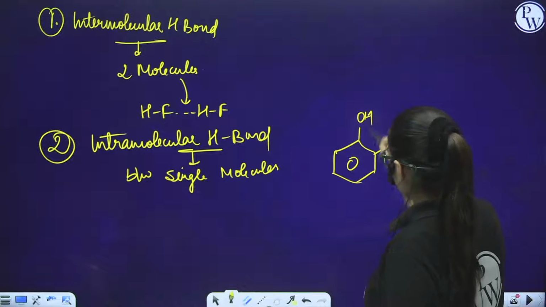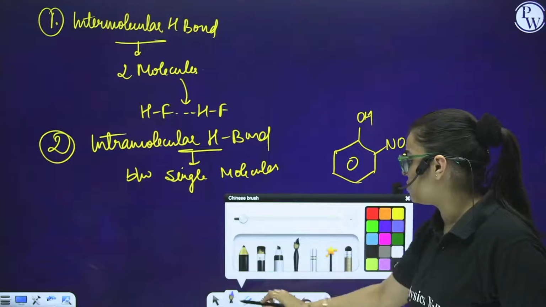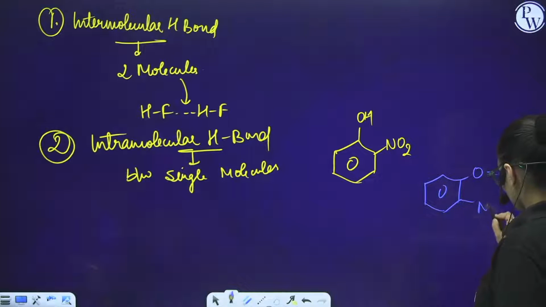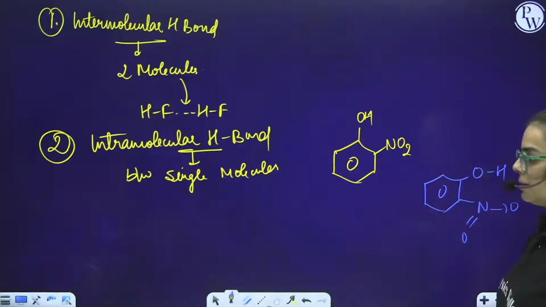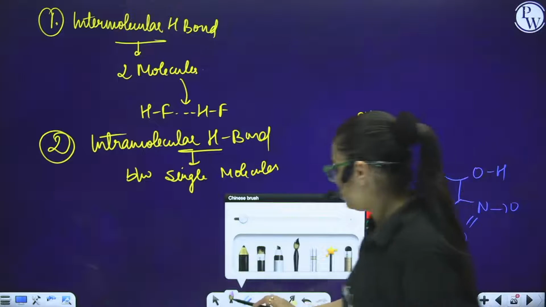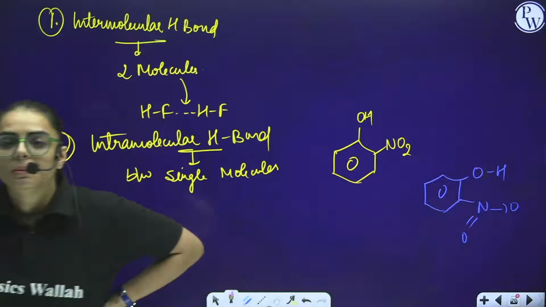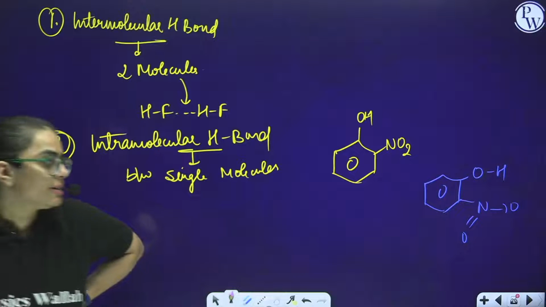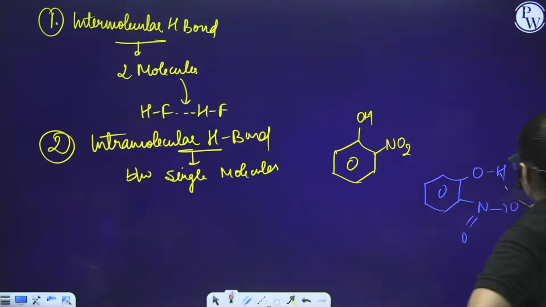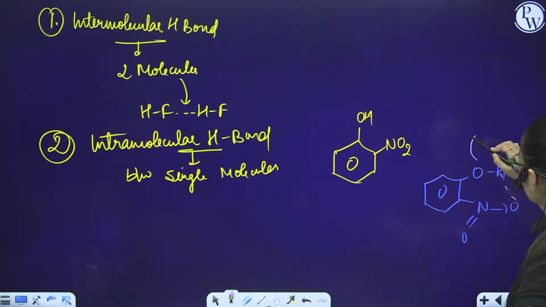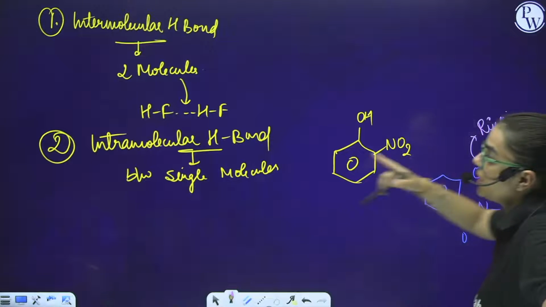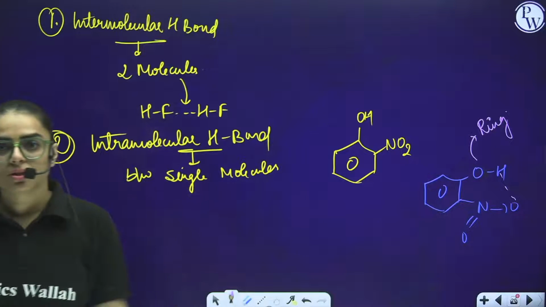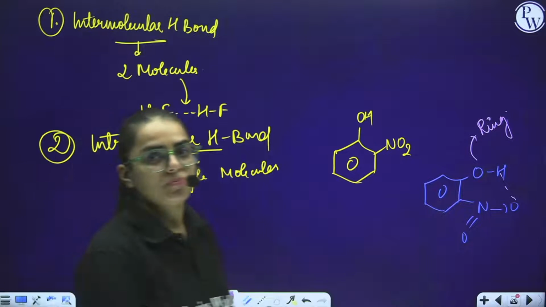For example, I have this orthonitrophenol. Let us take this case. Can I write it like this? So over here you can clearly see that a ring like structure will be created. How, ma'am? Hydrogen is basically creating a bond with what one? With oxygen. Right? So this is a ring like structure being formed over here. This is basically called chelation also. Intramolecular hydrogen bonding between one molecule, between different groups. Clear everybody? Okay.